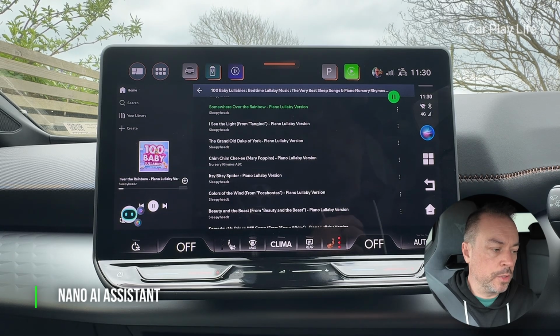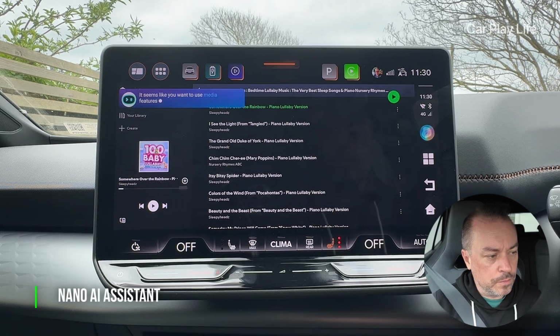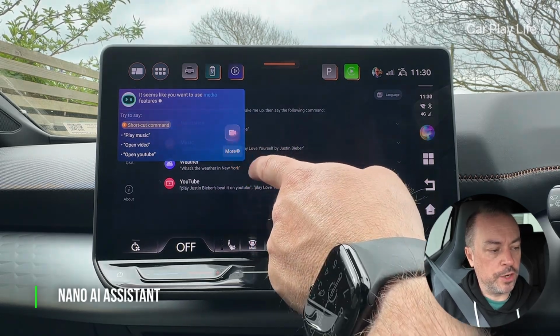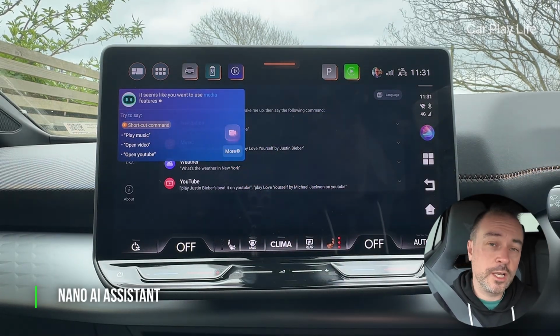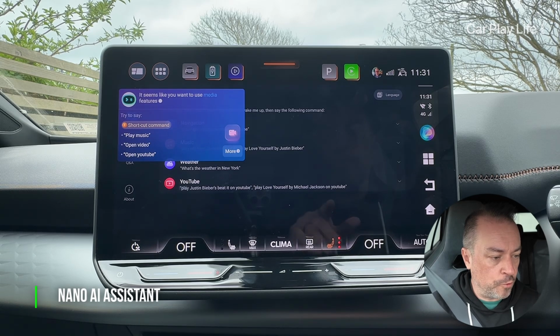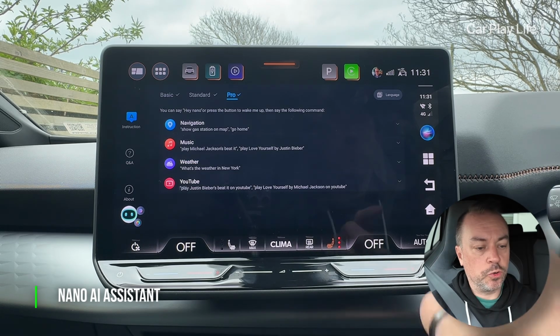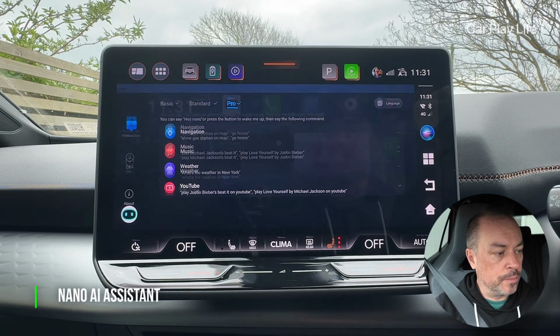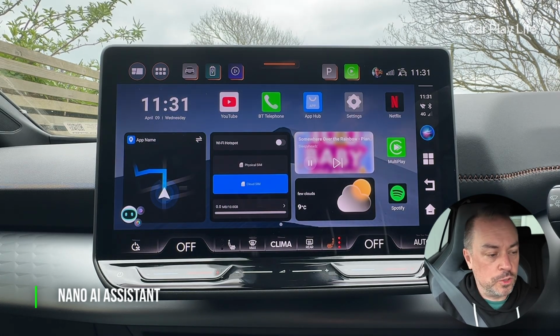Hey Nano, press pause. It seems like you want to use media features. So here you've got some options to let you know about what else you can say to it. There's a little bit of a list there, and you can get a lot of them from this little home screen here. And also you can invoke it here on the side. Go to homepage. That'll take you back to the home screen.